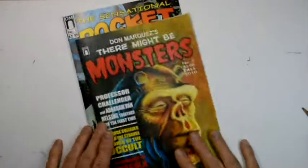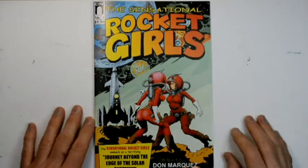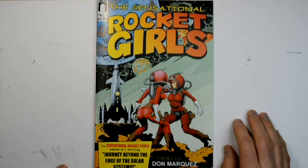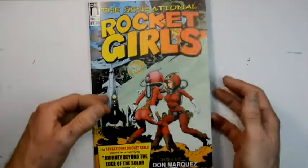Now, other comics that have come through, I picked up Don Marquez's new Sensational Rocket Girls comic, which he's been working on for a while. He's talked to me about it. He said that the coloring was a bit of a chore on this thing, doing it digitally, all these pages.